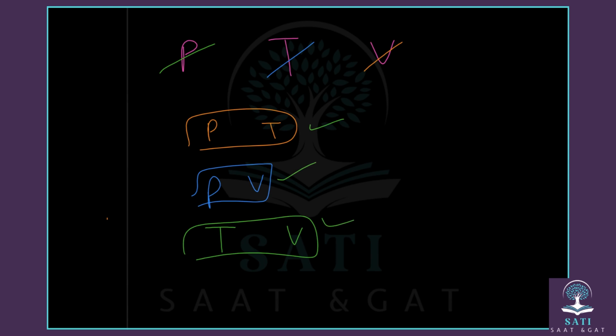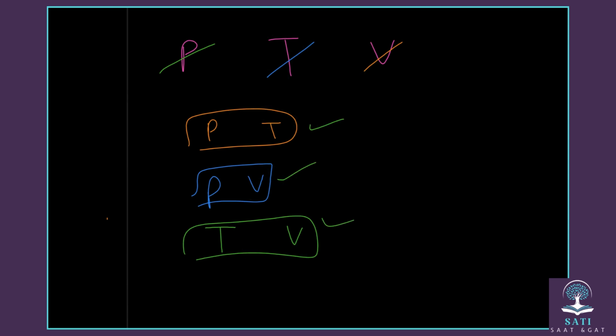So again, when we have three quantities and we want to study the relationship between them, we're going to make one of them constant. That means we didn't change its number, and we study the other two. How we study the other two? What does it mean we study the other two? How we study the relationship between the other two. That means we see if one of them increases, what will happen for the other one? Will it decrease or increase or not change? That is what it means to study two quantities and the relationship between them.